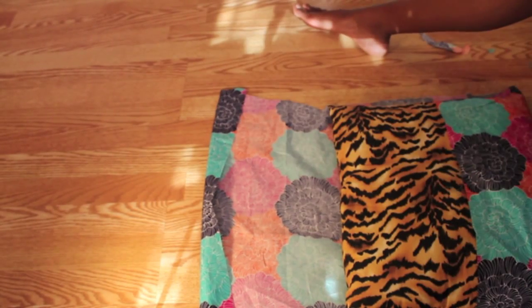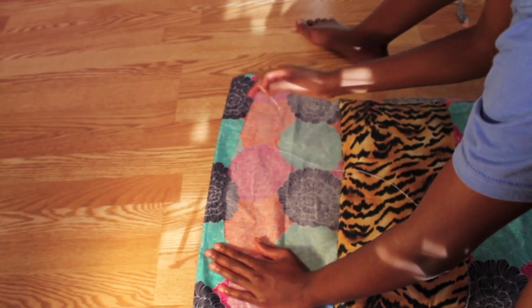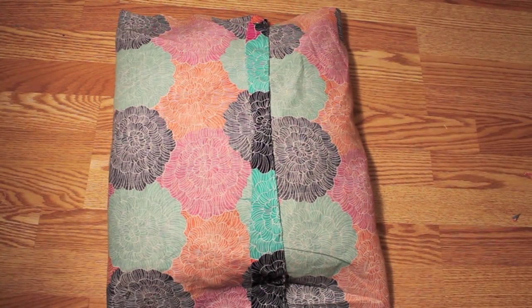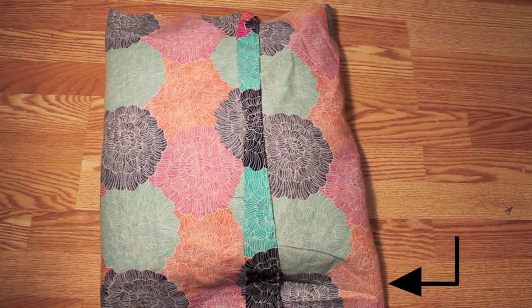This is really important — you need to do your stitching correctly. You're going to take your sewing machine, fabric glue, iron adhesive, whatever it may be, and sew along the crease. Then you're going to wrap your pillow so that the inside of the fabric is facing you, and sew along the open edges of your pillow.